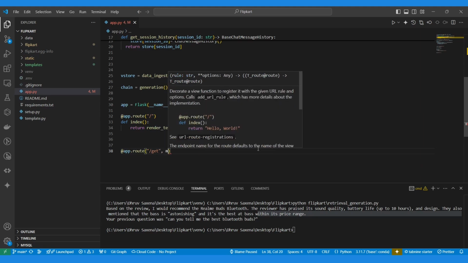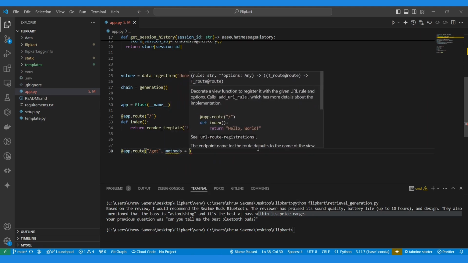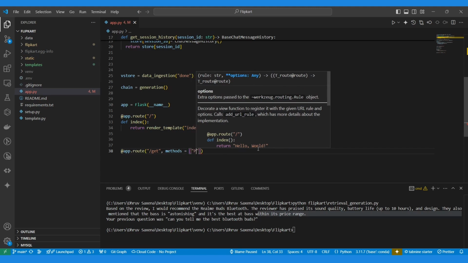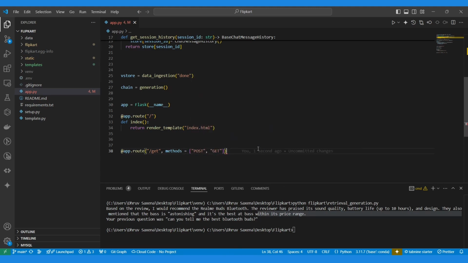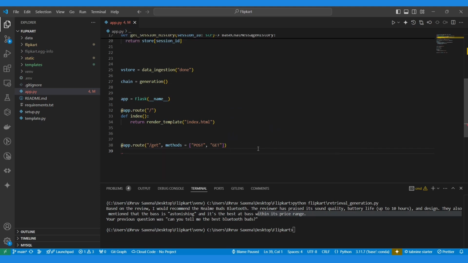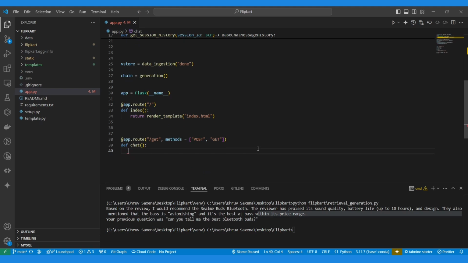Inside this I will pass methods equals to post or get, whether it is a post method or a get method, and inside this I will create a function by the name of chat.